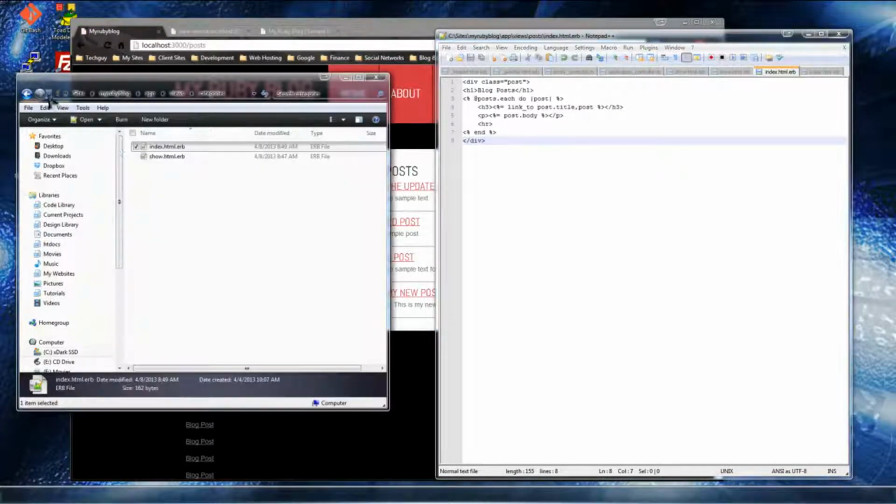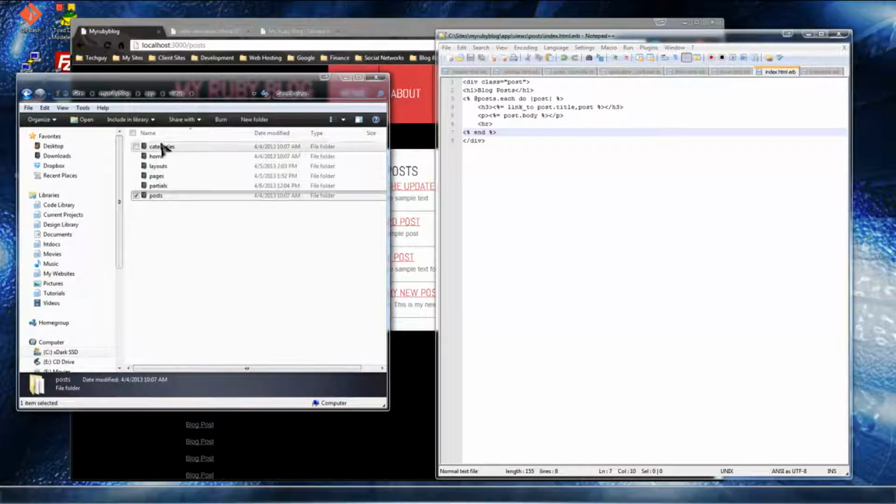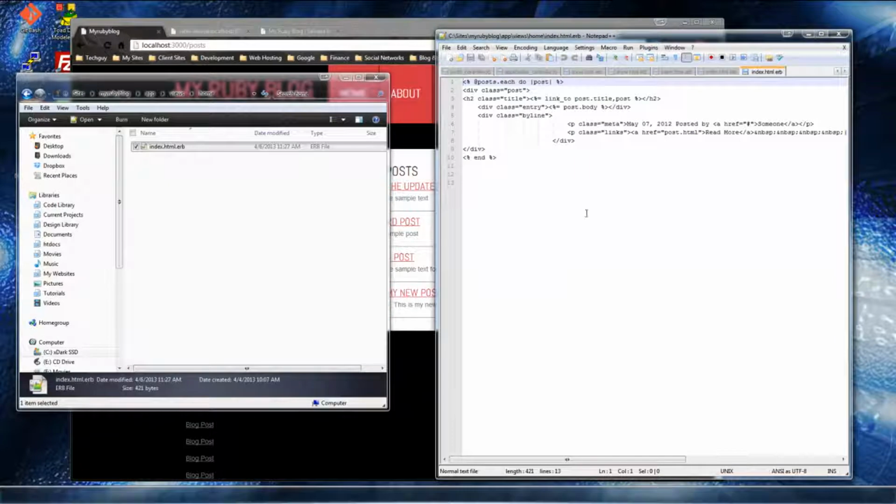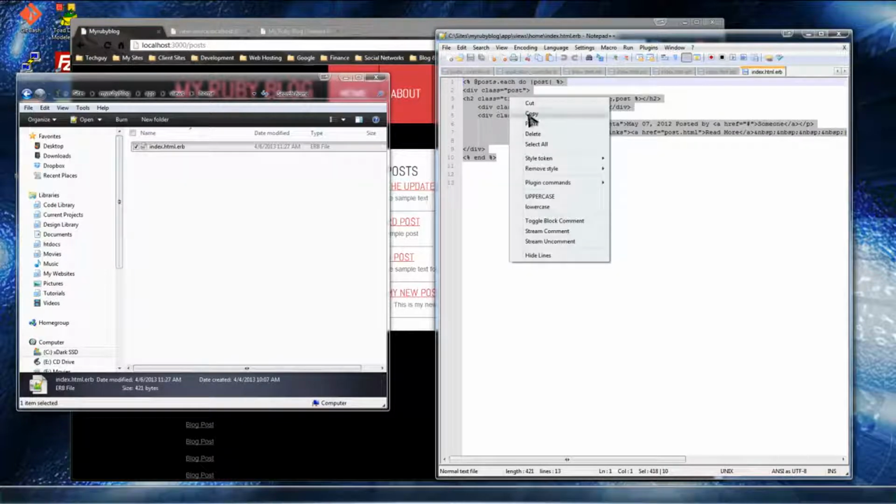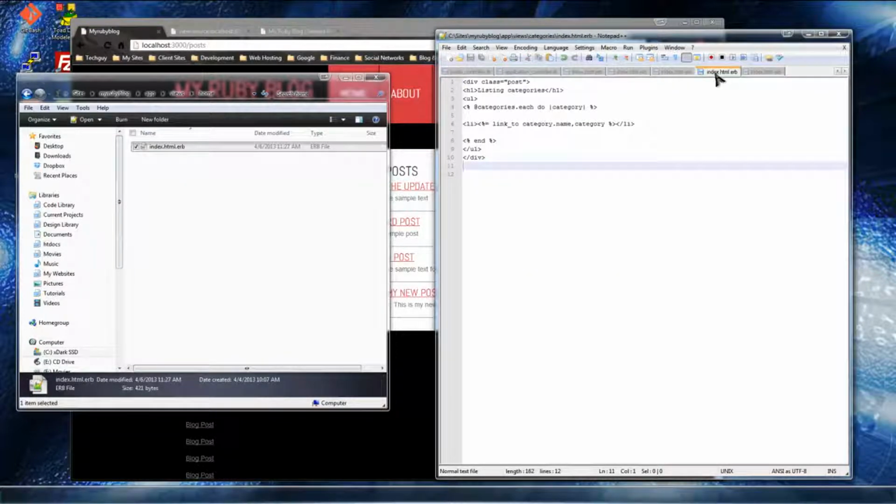So if we go to our post index view, I think it is. Views, posts, index. All right. What we want is we want it like the home index, the home view. If we go to views and then home, we want this. So let's just grab this entire thing and see if that works.